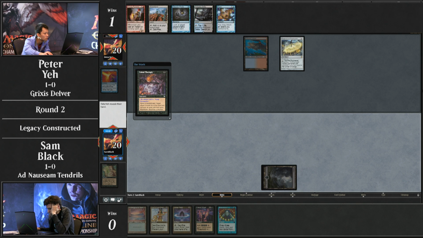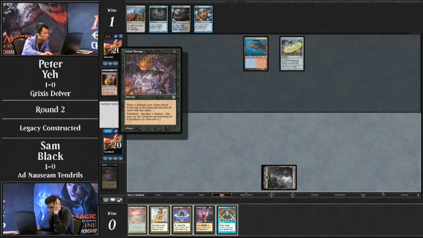It is. And Sam did name Young Pyromancer, which is what I would expect here, because that stops Peter from pressuring Sam's life total. Sam now is not really worried about surviving the next couple turns, though. It's funny, there aren't very many formats where you would do this, but this is a case where I think it's potentially reasonable for Sam to not play a land this turn. In fact, he's not going to.